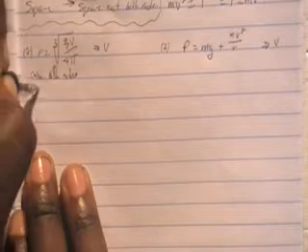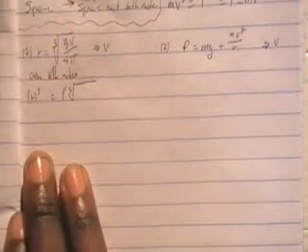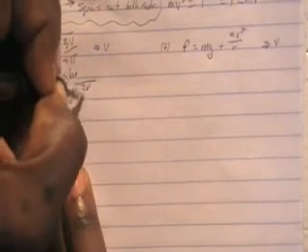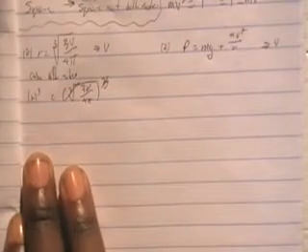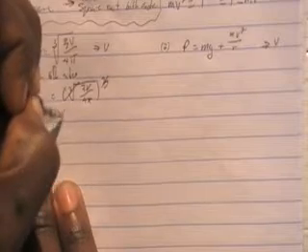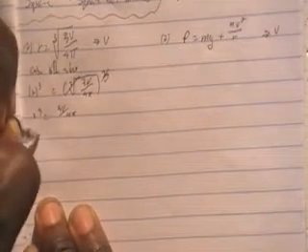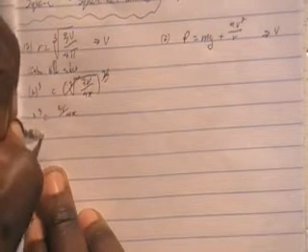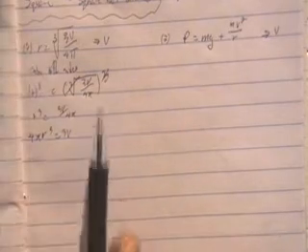So this would be r cubed is equal to the cube root of 3v over 4 pi, cubed, and the cube cancels with the cube root, and we have r cubed is equal to 3v over 4 pi. Good. And again you encounter a fraction, and again you will have to cross multiply. So here we're going to cross multiply. 4 pi times r cubed is equal to 3v, and we only want v, not 3v.